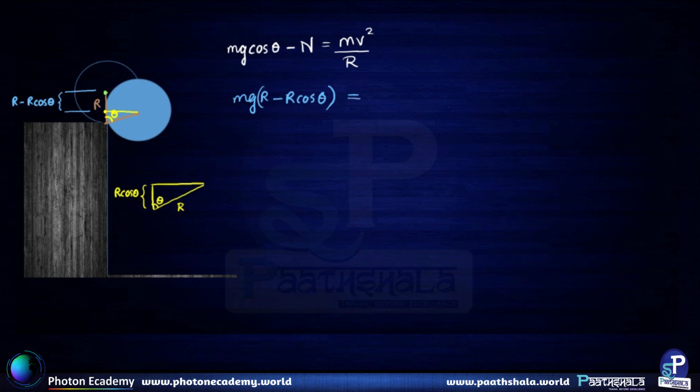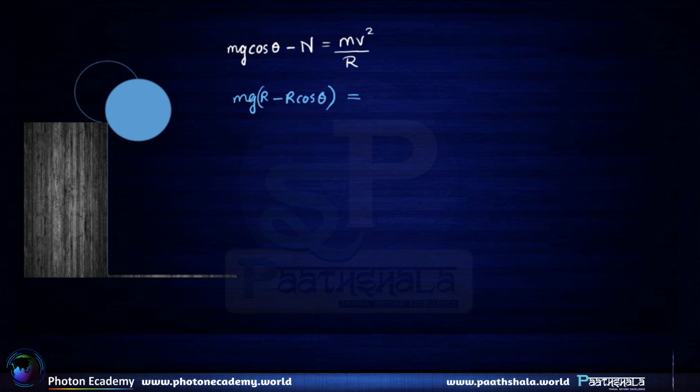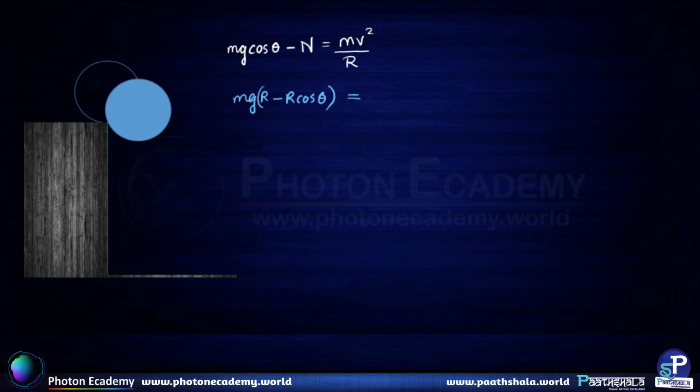Now comes the interesting part: how to calculate the kinetic energy in this particular question. Here is where most of the students and individuals are committing errors. So here the kinetic energy of this object can be calculated in basically two distinct ways, and it is important not to combine the two ways.